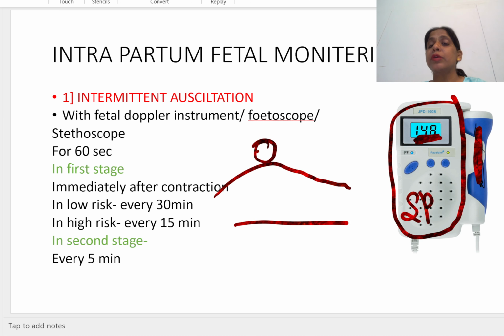Okay, so seeing all this, it is very likely that only one staff member can take care of a laboring patient at one time. It's true that only one staff can take care of her, because one or the other patient is high risk, so every 15 minutes we have to check. So we can't take care of the other patient. Okay, and for the full 1 minute we have to listen to the heart rate.